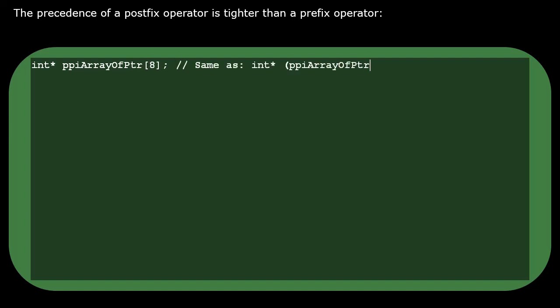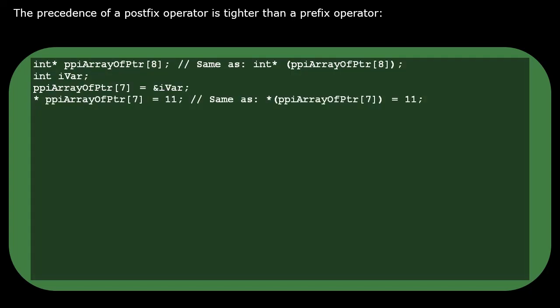As a result, this first example defines an array of 8 pointers, not a pointer to an array. Since each of these array elements has some pointer value, we could set one of them to some memory address. The left-hand side of this assignment demonstrates that precedence rule again. We know that first, indexing will access one of those 8 pointers, the one that we had just set in the previous code line. And then, second, that memory address will get dereferenced by the star operator.